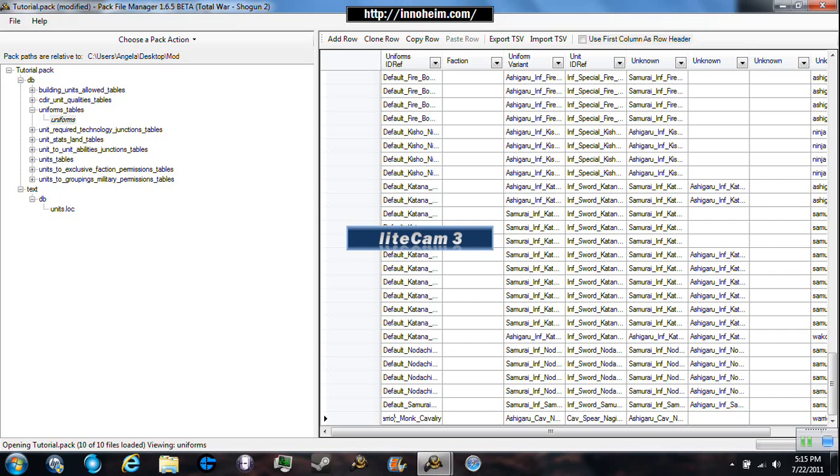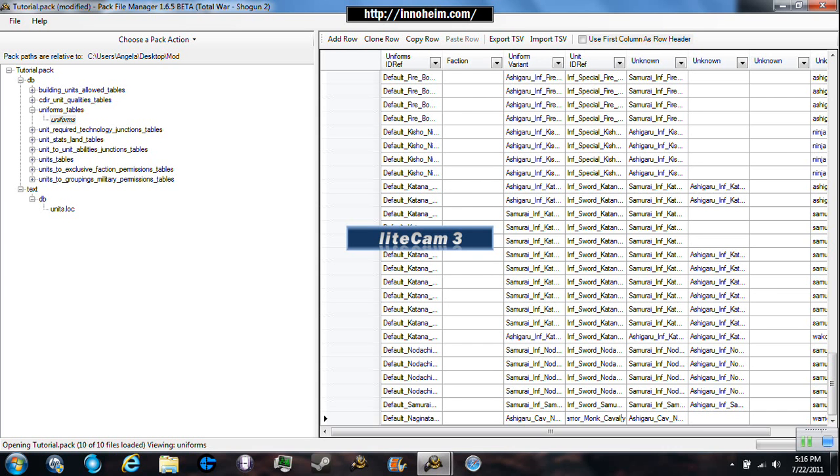And then we'll change the warrior to katana. And oops, backspace. Change it to ID. We name it katana. And you got the katana cavalry. Now you should keep the uniform variant and unit ID ref all the same. Actually, unit ID ref you change to the name of your unit, of course.